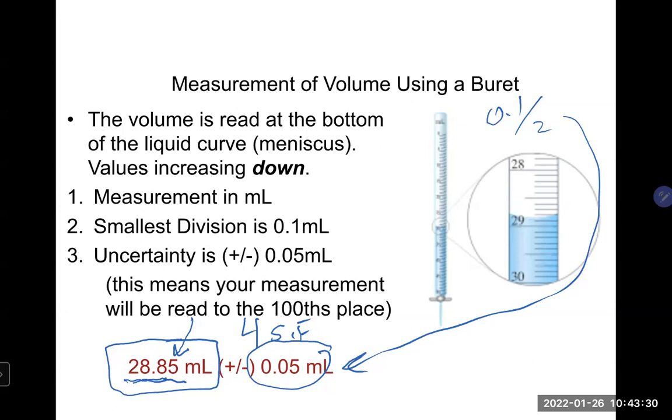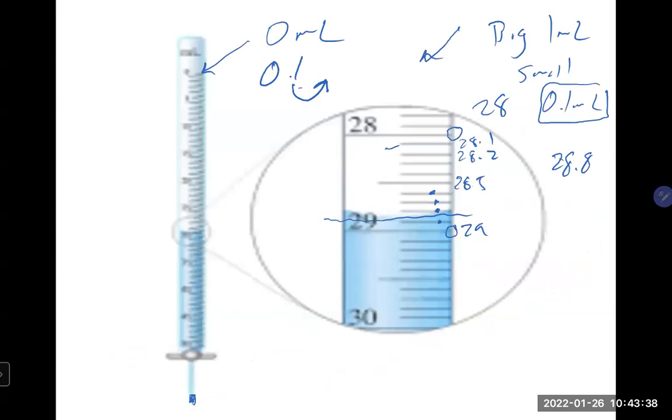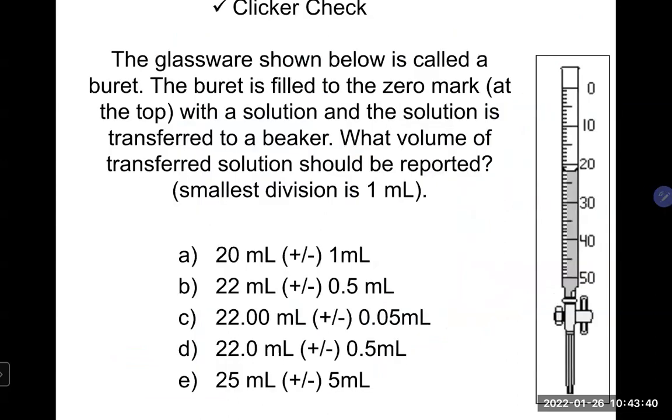So really, really important, as you can see, and as we talked about last time, the scales aren't always the same on every piece of equipment that you grab. You want to make sure you always look at it. The 2 really main things you want to look at are the markings, what the small markings represent, and how far you can take that reading to. So why don't you take a second here and see which one you think on this.